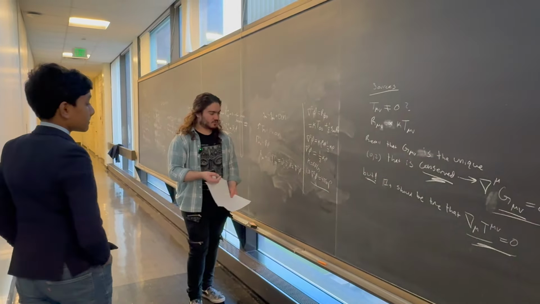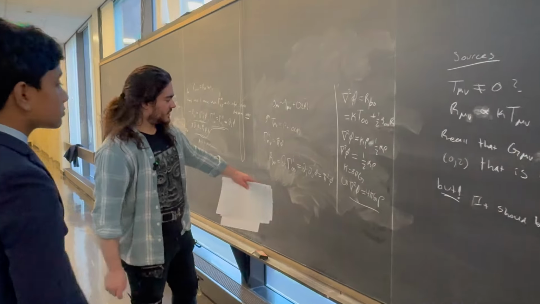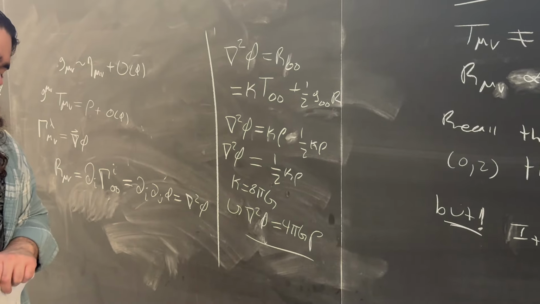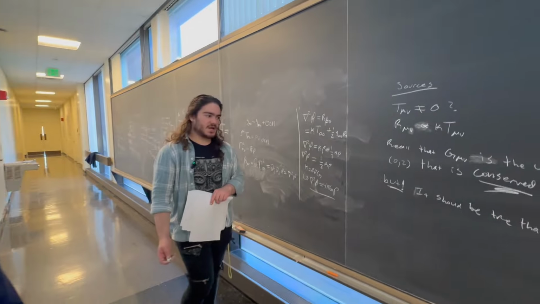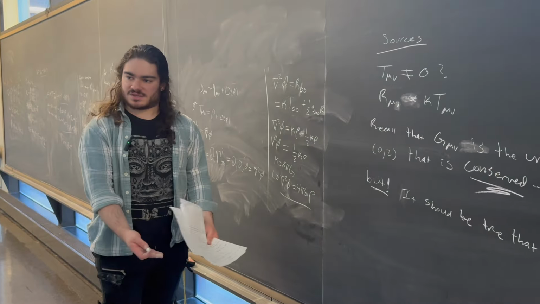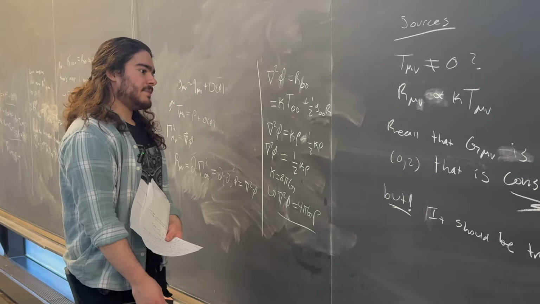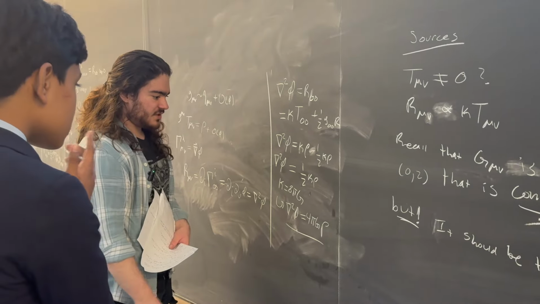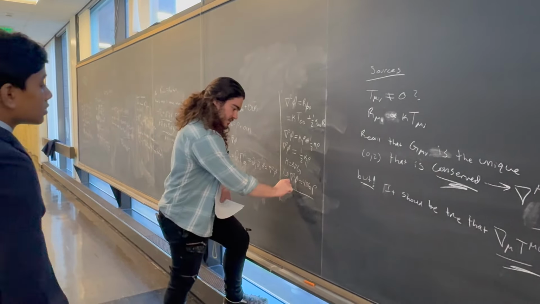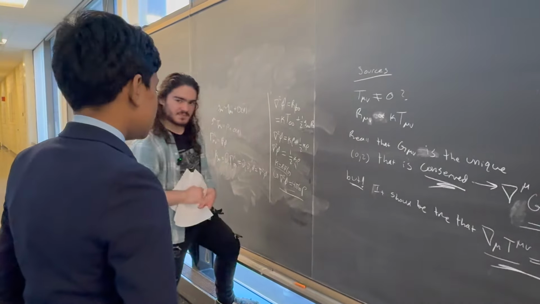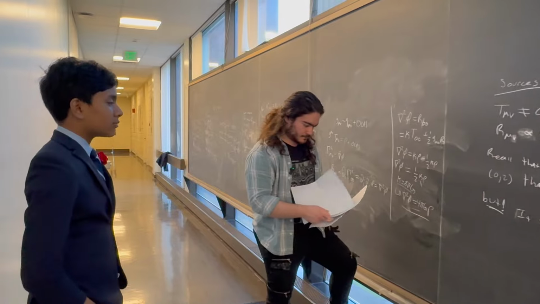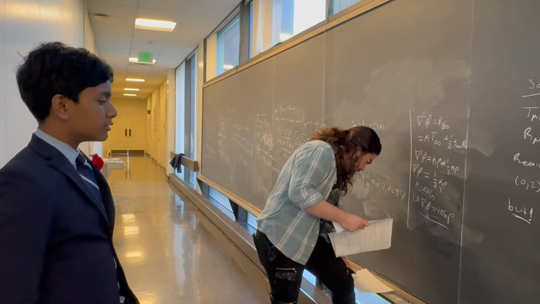And this is actually one way you could derive it. You could say that you know that the Einstein tensor has to be proportional to the energy momentum tensor up to some constant. And you could say, well, I also know that this has to certainly reproduce the easy cases of gravity, Newton's second law. So let's go through this derivation here, make these approximations for a weak field, and say, what does this constant kappa have to be such that we do get Newton's second law? And it does happen to be 8 pi G. So that's cool. So we can basically derive it from just seeing how Einstein equations are due to Newton's equations.